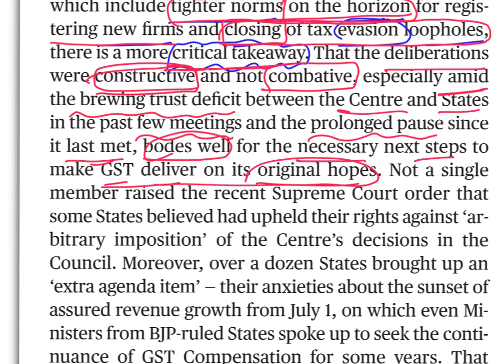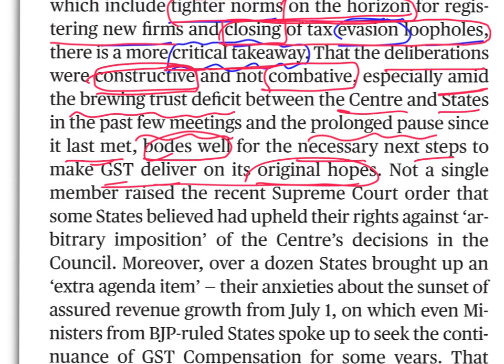Whatever were the objectives of GST when it was launched, to deliver on those objectives, both center and states need to work together. In this meeting that happened. So it's a good sign or a positive sign that even in future meetings this will continue and GST will come close to delivering on its promise.